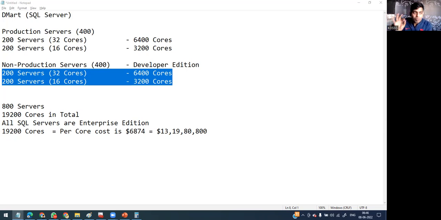So all in all, are you clear on core-based licensing? Sandhya, the answer to that question is we don't build servers. The Windows team will build them and we will use the servers. Once they build and give, somebody will ask, somebody will build. We are the bodyguards. That's all. Once we get the server from the Windows team, we do the SQL Server installation, obviously. We don't do Windows builds. I think you're asking about Windows only, right, Sandhya? We don't build the servers.